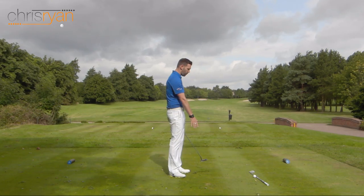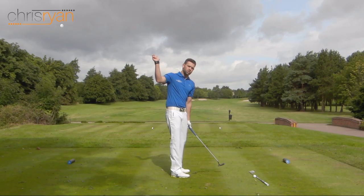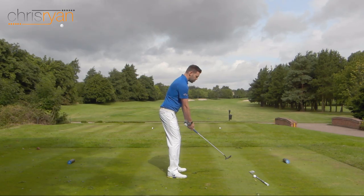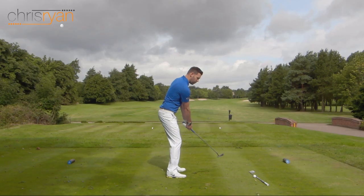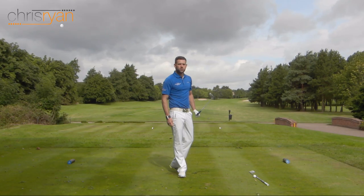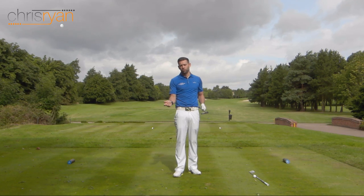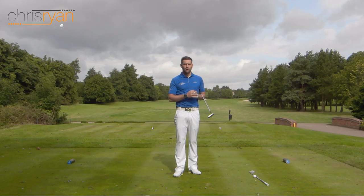So if you find you're the kind of golfer with a neutral hold who gets the club face into a very shut position at the top, then what we can do is take a putter and just make some golf swings, trying to feel that the left thumb, or the lead thumb, works a little bit more under the handle. I do know golfers who've actually taken putter grips and put them onto a 6-iron or a 7-iron and actually hit golf balls that way. It's a really good drill. If you do struggle with a shut club face, this is really going to help you.